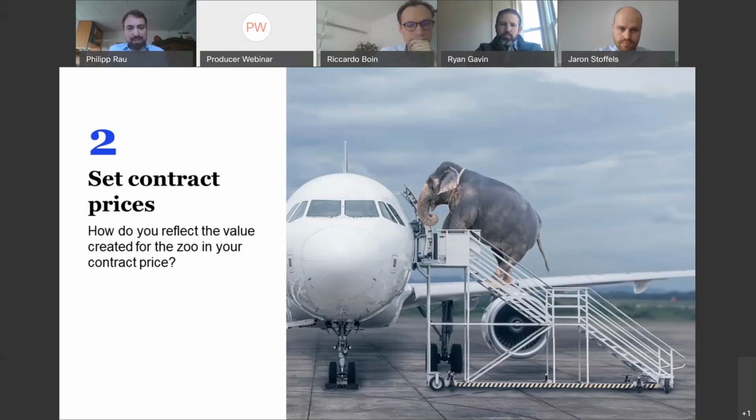Cool. Then I think to the second point around contract prices, here I want to briefly talk about how we actually reflect the value that we create for the customers in the long-term contract price. And there are, of course, a number of technical levers. To only name a few, this is reflecting higher performance, such as on-time delivery, in the price, but it's also making sure that the cost to serve for smaller customers is reflected, or that value-added offerings are reflected in the right surcharges. And of course, where a company has a differentiated route or offering, this needs to be also reflected in the contract price.